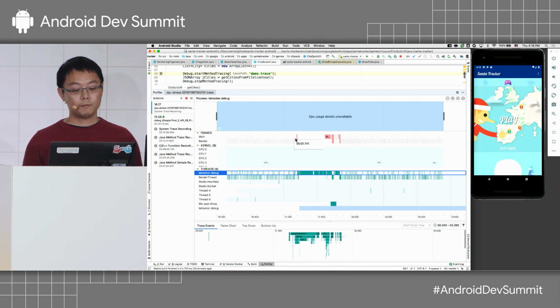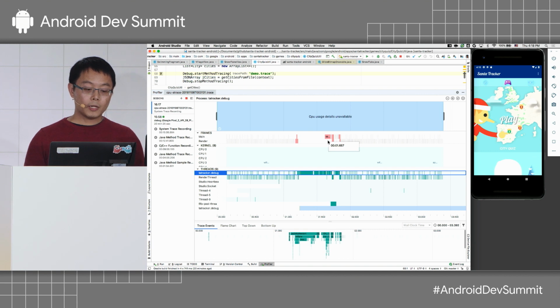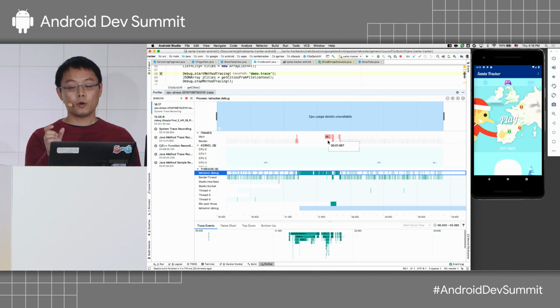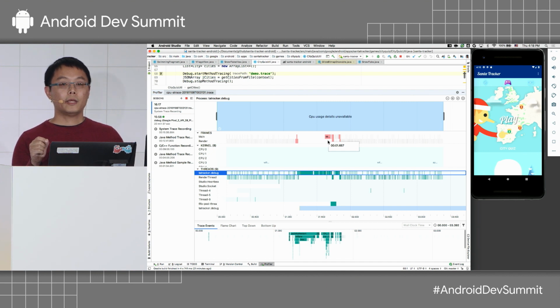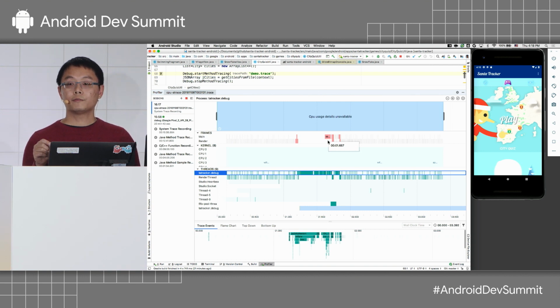Here, you can see from the actual device, most of the frames will be in gray. That indicates they are under the 16 milliseconds threshold. And some of the frames are in red because they are over that threshold. You may wonder, how does the profiler know how long these phases are taking? That is from the tracing points. Android platform engineers have added built-in tracing points into some of the critical tasks in the Android system.